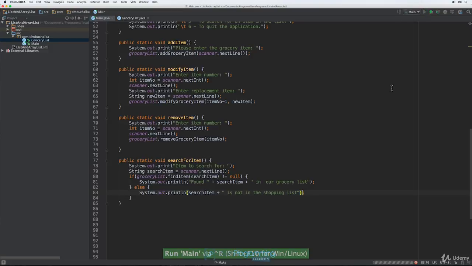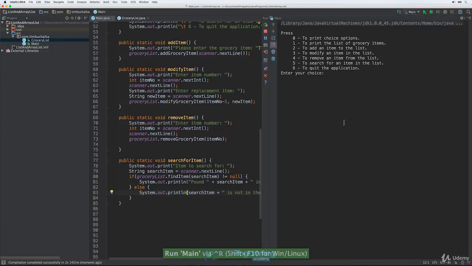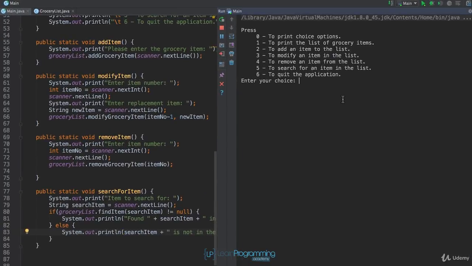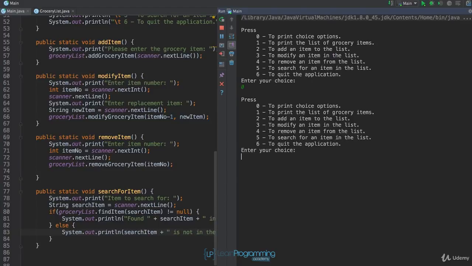Now if we actually run it, you can see we've got our menu options, so enter our choices, so we can actually type 0 or select option 0. That should give our menu, so that's actually working nicely, nothing untoward there. Now if you go to print out the list of grocery items, you have 0 items in your grocery list. Well, that's correct, we haven't added any yet. So let's go ahead and add some items. So we're going to do option 2 I should say, to add an item to the list.